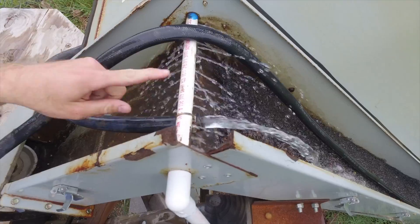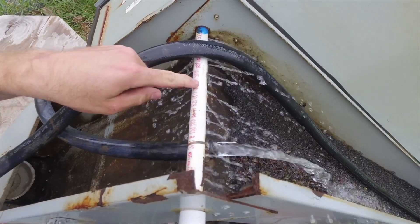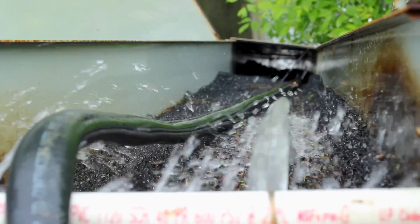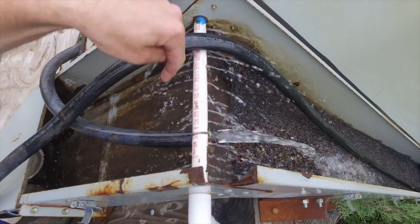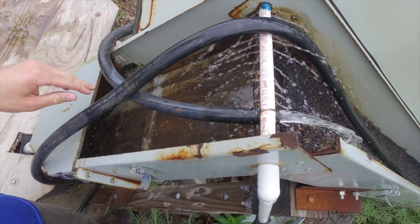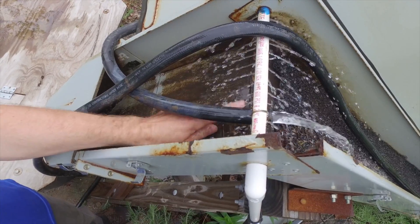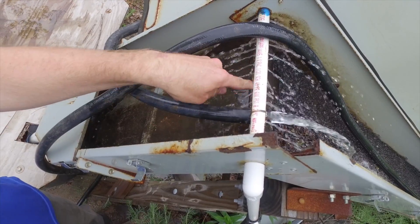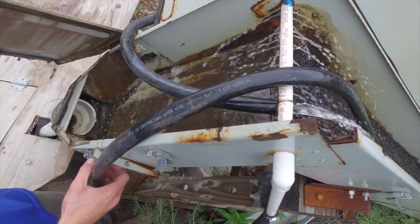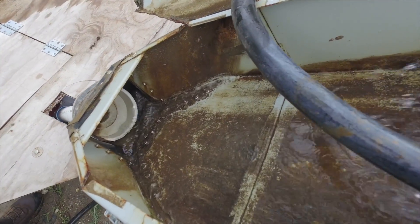We have a pump that sends water to the ladder through this spray bar. The spray bar directs the water in two directions: some going down the ladder, providing the flow for the eels that are working their way up, and some going down into a holding tank to keep washing them down to the other side. We don't have any climbing substrate on this side because we don't want the eels to turn around and go back. Once they get to the top, it's kind of the point of no return — they wash on down through this funnel, which you see here, and then down a pipe into a holding tank.